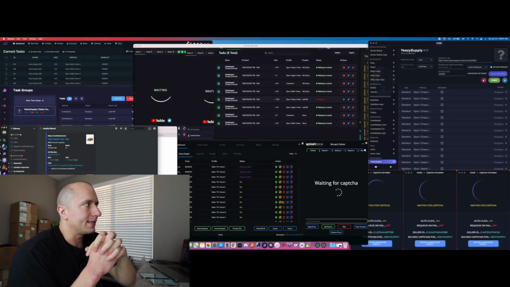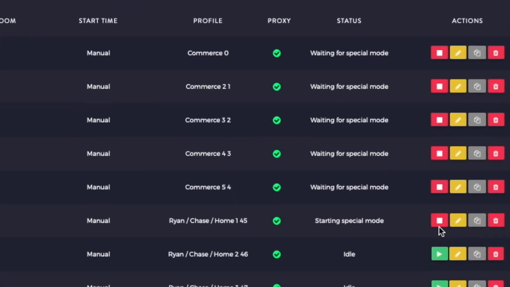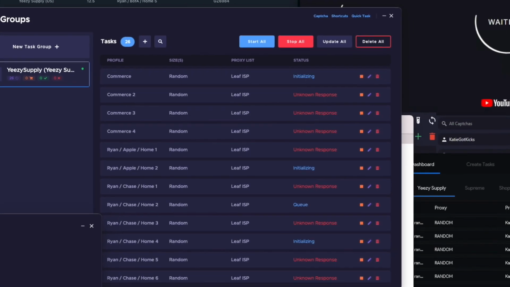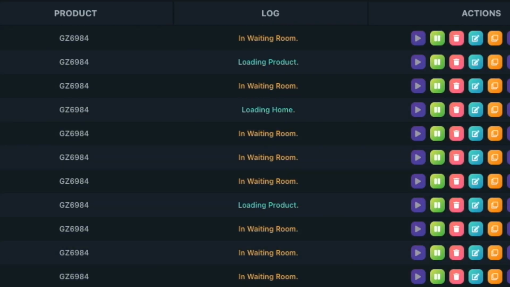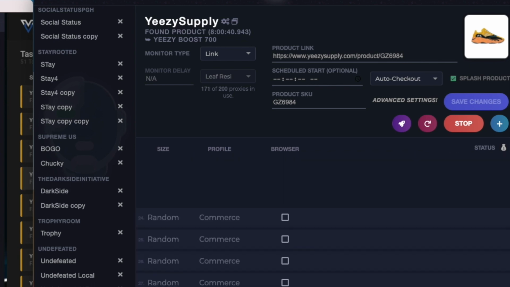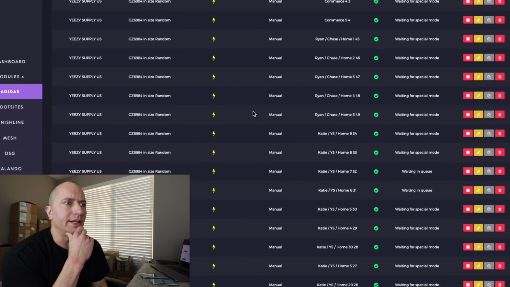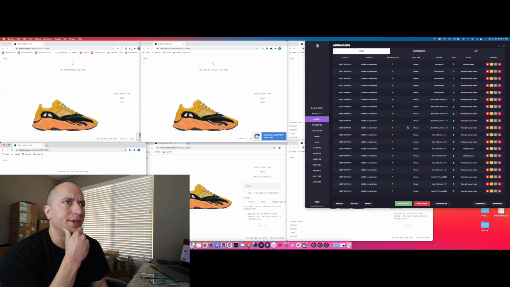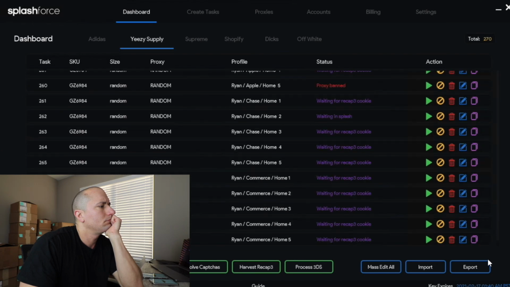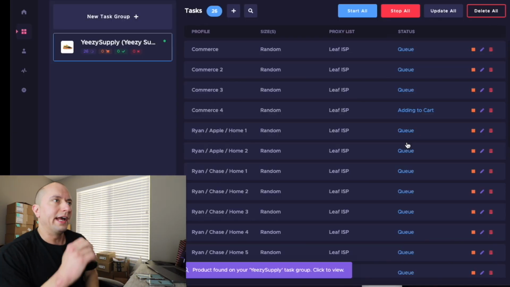Okay, we have about 20 seconds. Got a few waiting in queue now on Polaris, so it looks like special mode is being enabled. Going ahead in the cart on Prism.